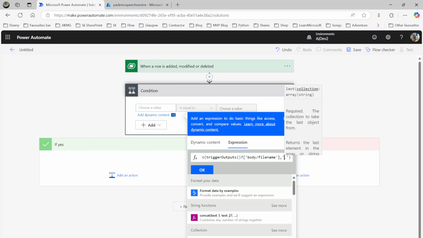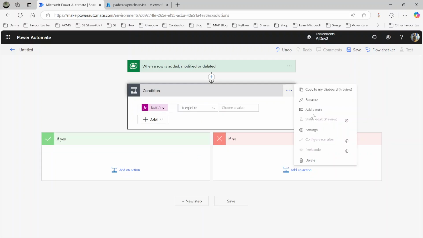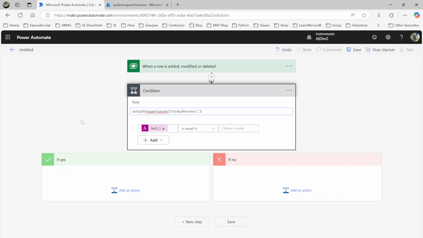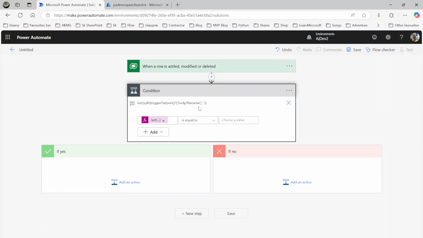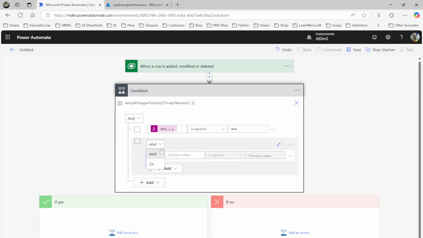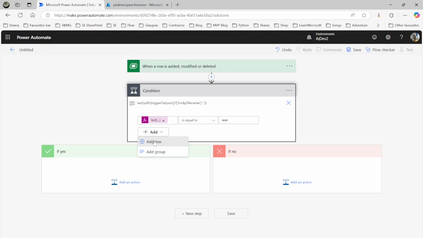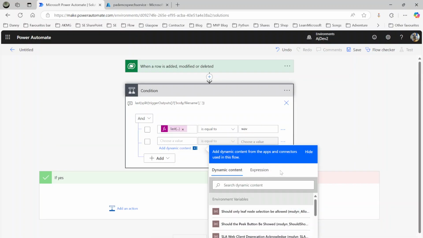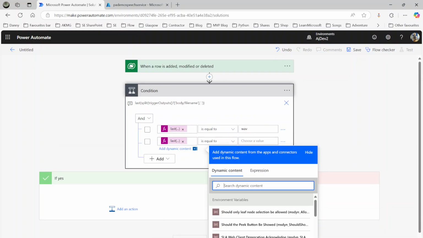Copy that, enter. I generally put the expression under the note sometimes. There we go. So that will give you the extension, which is equal to WAV. Then again you can copy this, add another row, and do the similar expression again, is equal to MP4, then make it an OR condition.